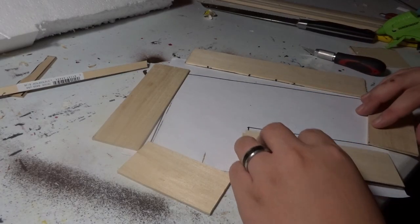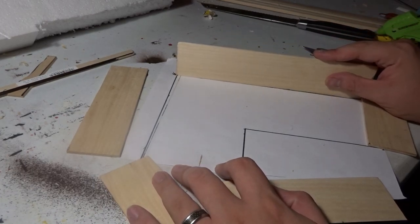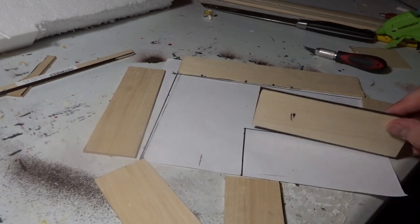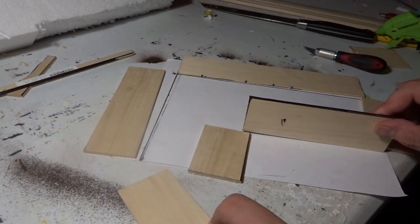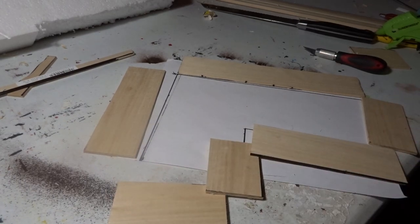To start off, I just drew a bit of a template onto a piece of paper, and then I simply measured out my walls. When you're building a structure, a good rule of thumb is to have the height be about 2 inches, so the equivalent of about 10 feet tall for your stories. So I'm making the first story of my tavern here.